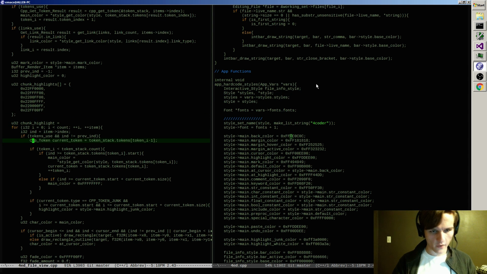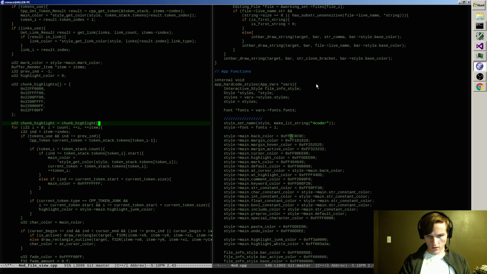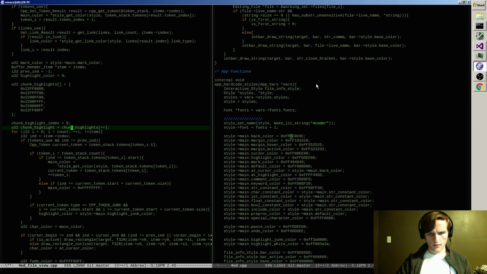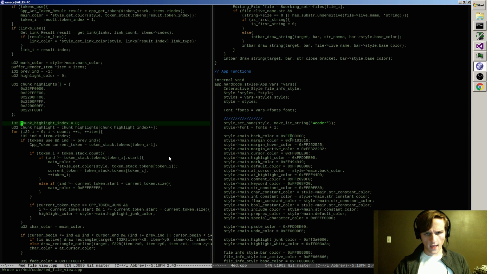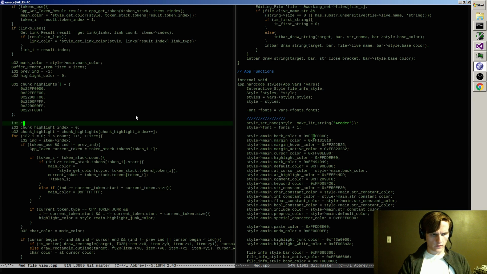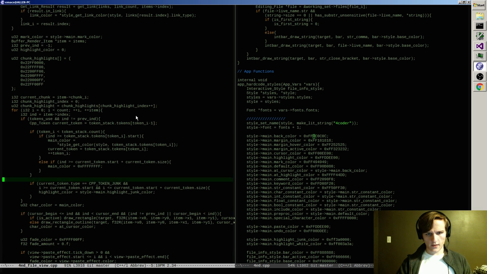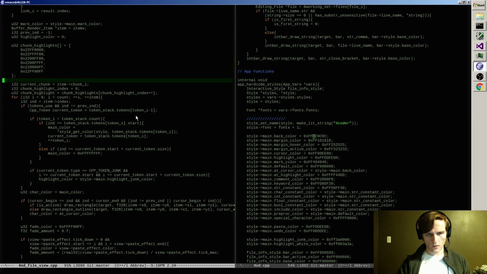There we go. Okay. So then I'll just set this to chunk highlight index++. Grab that, set it to 0 to begin with, and then anytime, the other thing I have to do is current chunk. Current chunk is take this item and look at the chunk I. Okay. This is going to be so neat, guys. It's going to be so cool. I'm so excited about this. So it gives me a chunk, and then after every step, what I can do is go, here I have a new item.